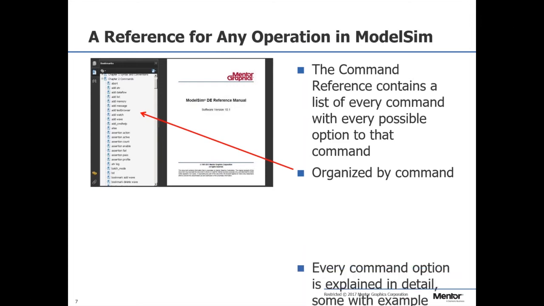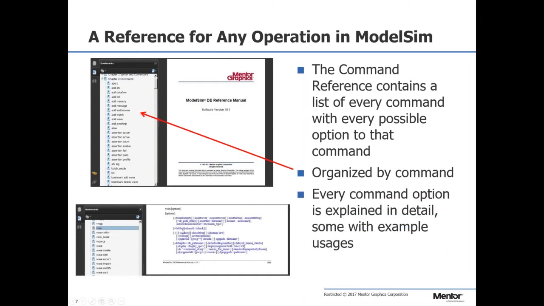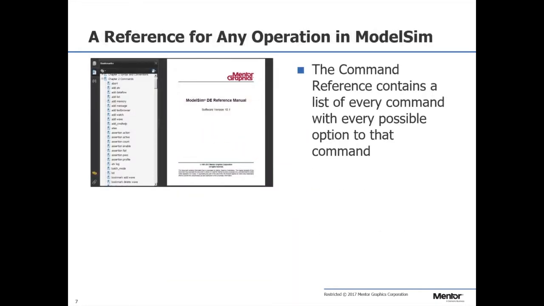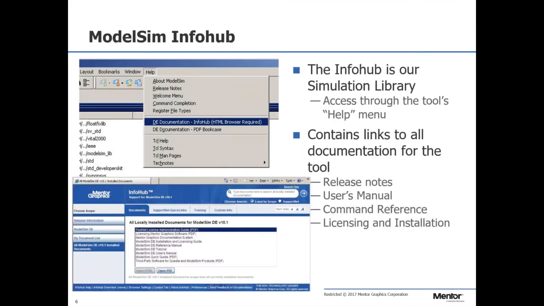So if you say, okay, I want to pull up, in this case, the vsim command, you click on that, it's going to give you every single argument. You can then click on that argument, and it'll take you down to a full explanation of what that argument does and how it's useful. A couple of the other things that are available in that PDF bookcase, the reference manual, as I said, is the commands. The user manual kind of describes different tasks and what the steps are to do those tasks. So that's more of a procedural manual than a reference manual.